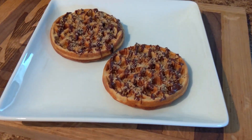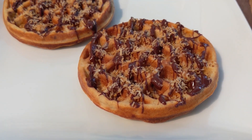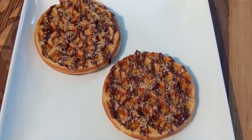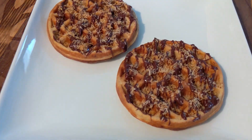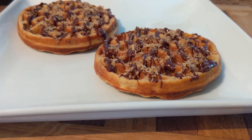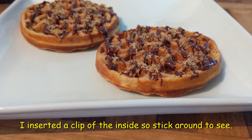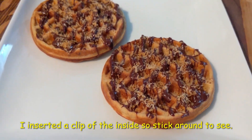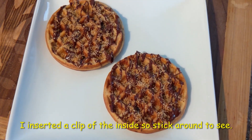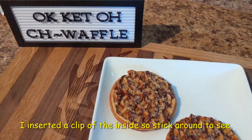And here it is plated up — trying to get you a close up. There's the chocolate and the toasted coconut on top. There's the top view and the side view. Any video that you see, we have tried, and if we did not like it I would not upload it. I'm actually going to stick it in the fridge and have it this evening for my dessert — it's only 2pm right now. So if you are watching this, that means we did like it.